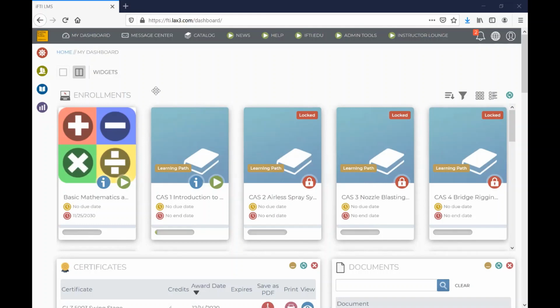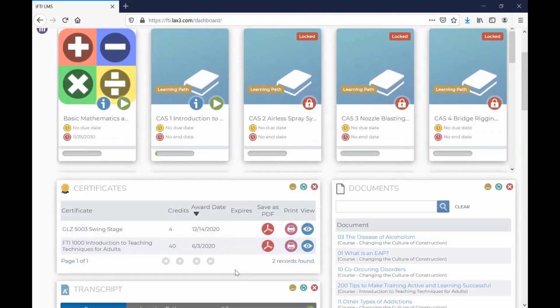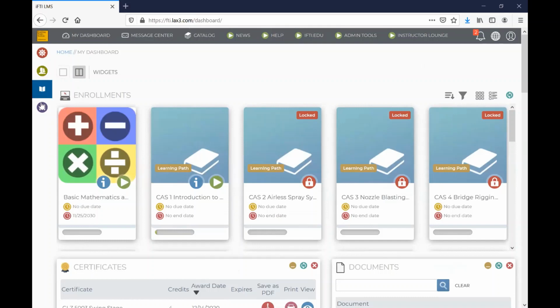We want to talk about the conversion. Basically, for anybody that's been in the old LMS, probably 75% is still the same. It should look familiar. The name should be very similar. They may be in a little bit different spot. Just keep in mind that the widgets across the top and on the screen are for reviewing and looking at content, and the admin buttons on the left are for creating and monitoring content. So you as administrators can look at the users, upload data, run reports, create reports. Anytime you're going to create something, that's usually on the left-hand admin buttons. And the widgets are to review content that's already created, like all the documents that are there, the calendars that are already created. So just keep that in mind.